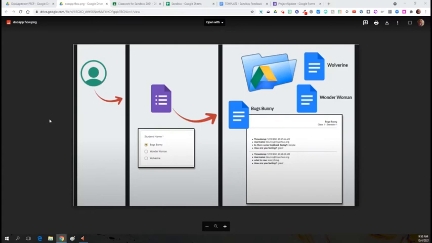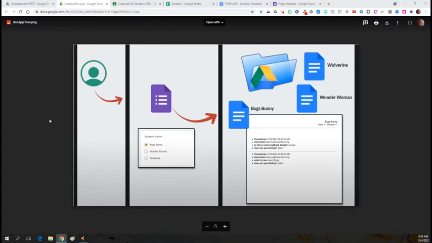The way that DocAppender works is you have a user, in this example it will be a teacher, and they use a Google Form to maybe collect some information or get some prompts for feedback. And one of the questions, the answers correspond directly to the names of documents that live in one folder.